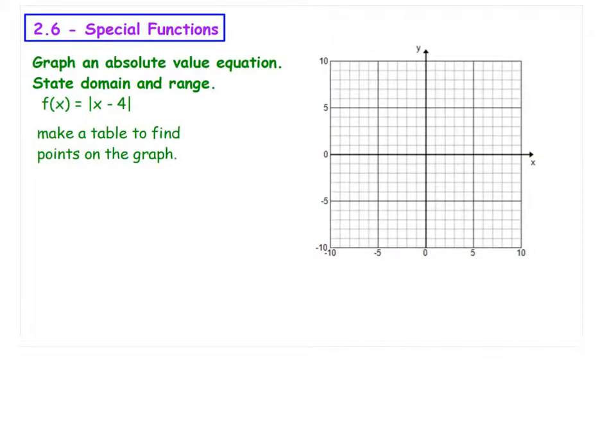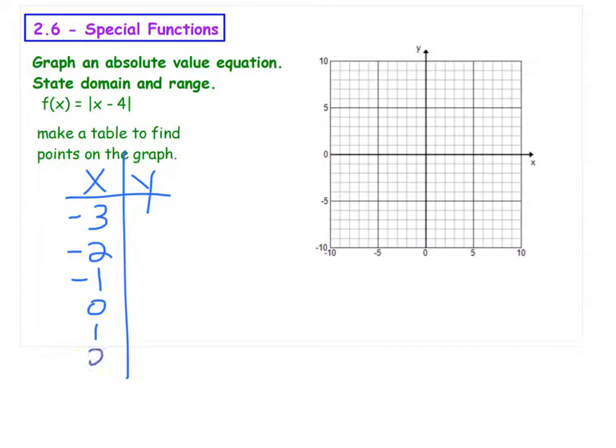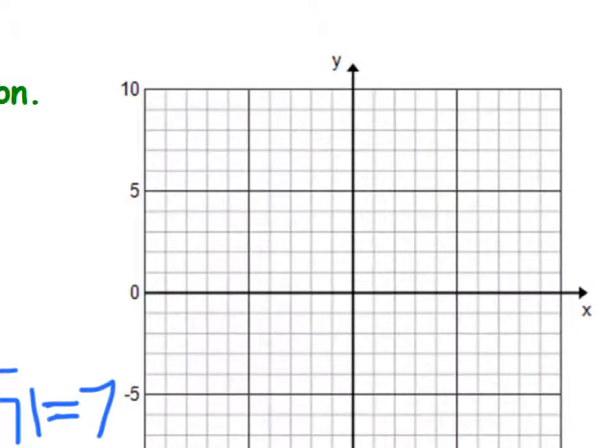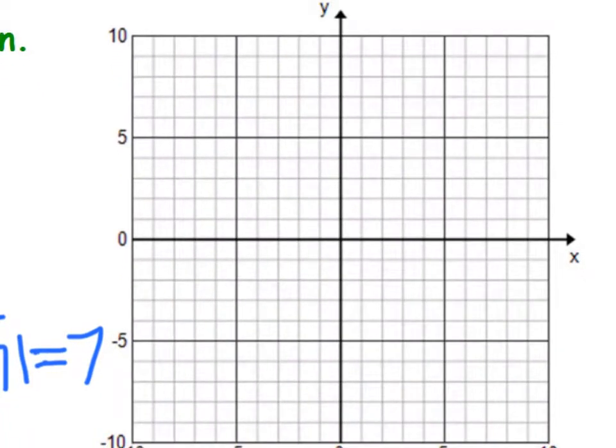Now let's graph this one, which is a little bit different. We're still going to make the same XY table going from -3 to 3. But we just have to do a little more work. So I'll actually plug this one in. When you plug in x, you get -3 minus 4, the absolute value of that. Well, I know that -3 minus 4 is -7, and the absolute value of -7 is +7. So my point is -3, 7. I'll go ahead and graph that one, -3, 7. That's this point right here.